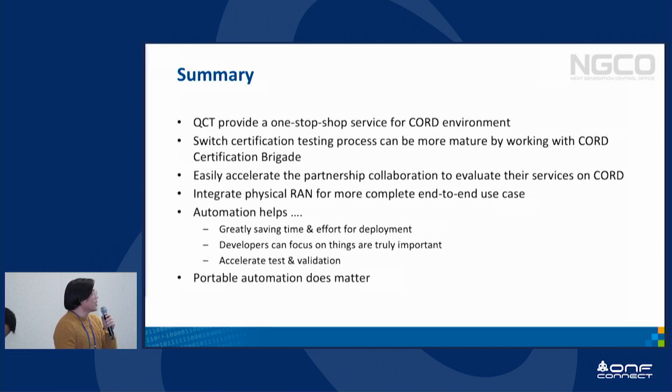So, from an automation perspective, automation helps us save a great amount of time and effort for deployment. Also, developers can focus on things that are truly important. And it can also accelerate the test and the validation. And the last thing is that portable automation does matter for our clients.